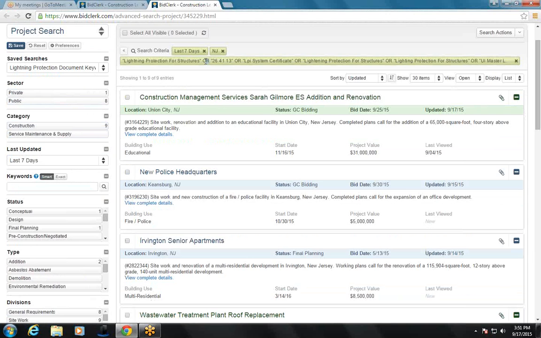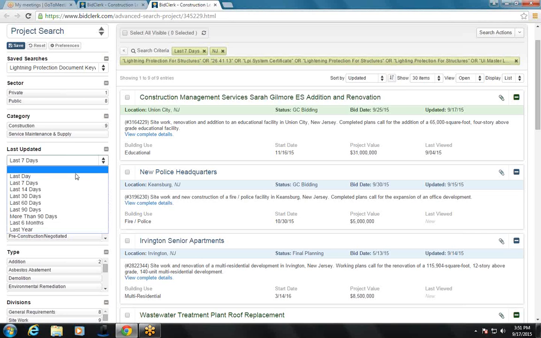When you put the "or" in there and the parentheses, it will bring up any bids that have those keywords in the parentheses. In this case, because of the "or," anything that has any one of these terms in quotes will come up in our search.